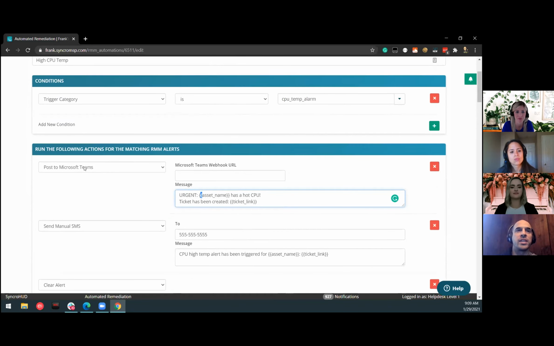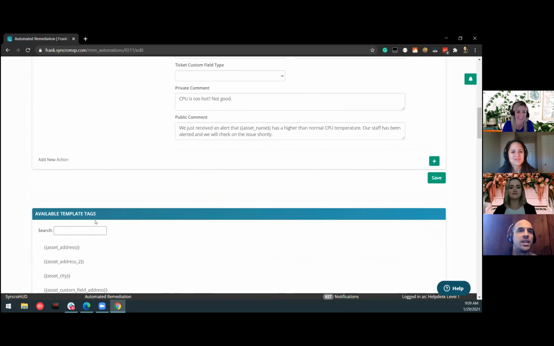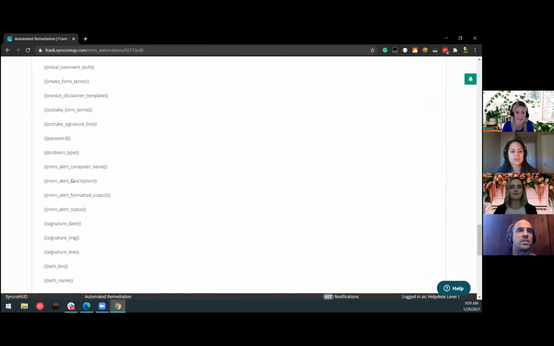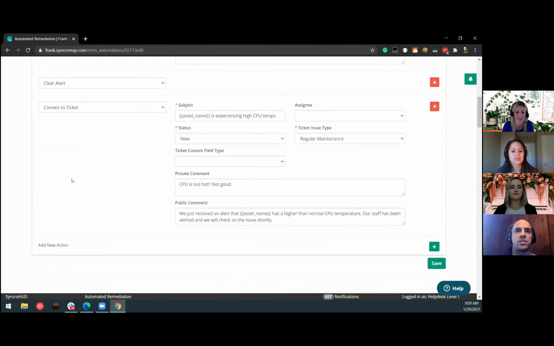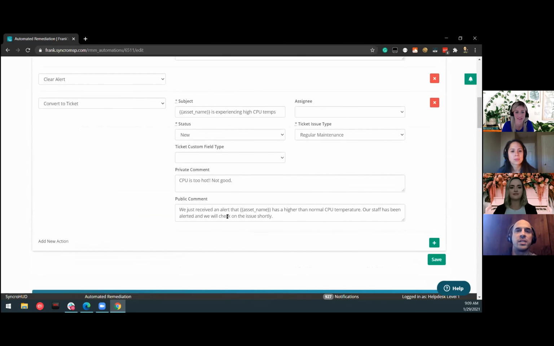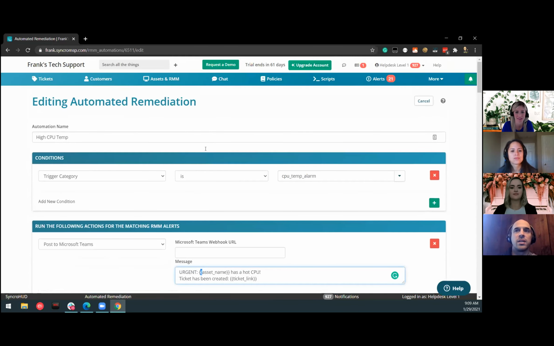That's funny, I didn't even create a ticket in here. Let's say you created a ticket, let's pretend. You have a link to that ticket. And here's all the asset tags you can use to customize information in your alerts and messages. I do have a ticket right down here, and then I have a ticket going on here. And one more example.